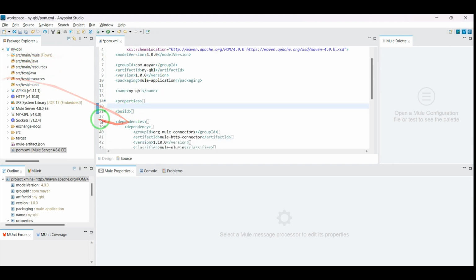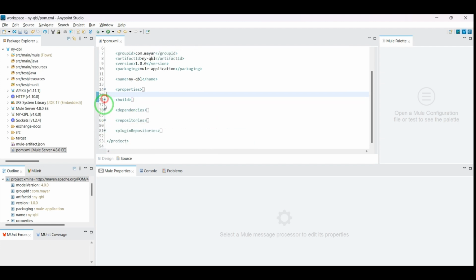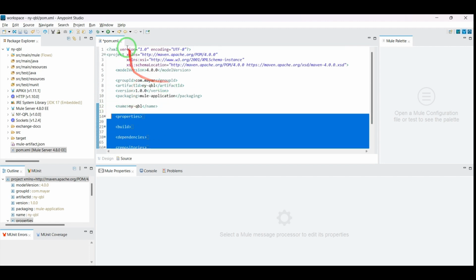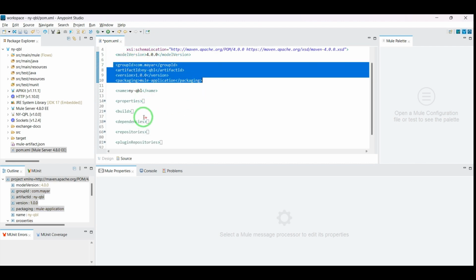In Maven we have a few sections. I just minimized it to see it. Let's close it like this. We have five sections in a Maven project. The first section I showed you is the namespace, model version, and some information they use for the jar. And this one we have the properties.